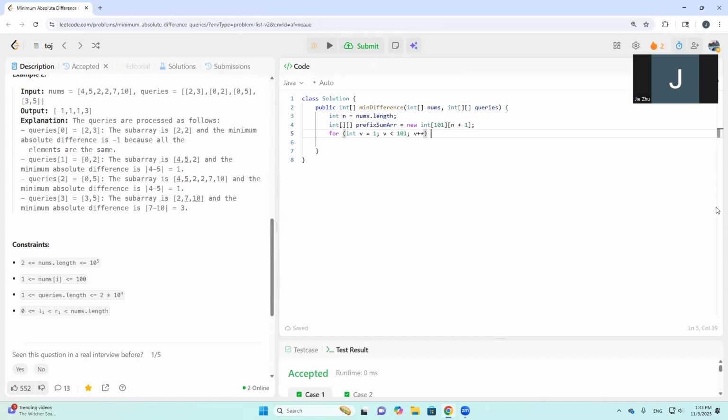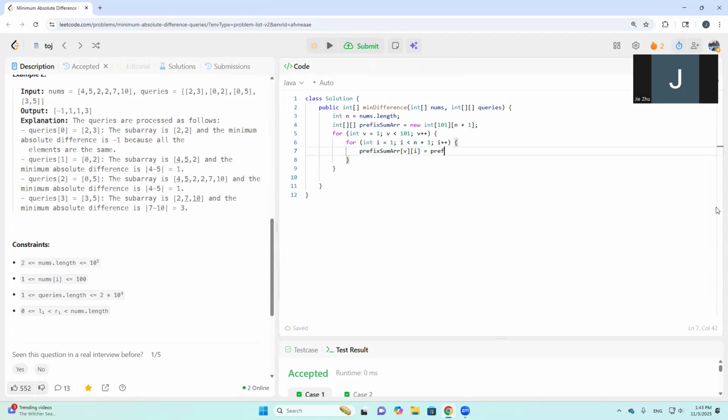V plus plus. Then for int i equals 1, i smaller than n plus 1, i plus plus, prefix sum array v i would be prefix sum v i minus 1, and we are going to add 1 or 0 depending on whether nums i minus 1 equals v or not.